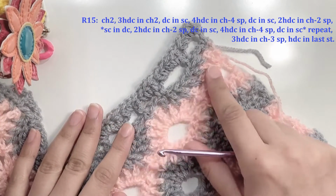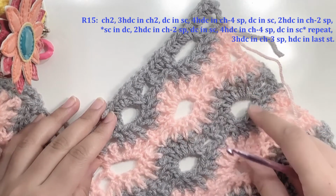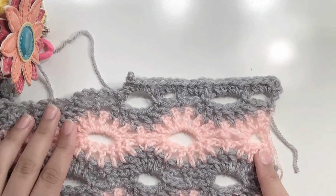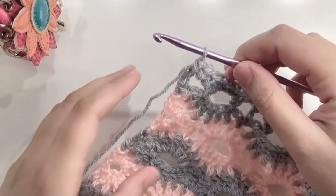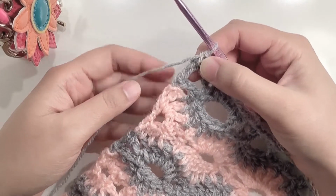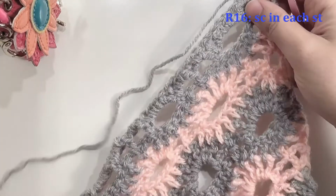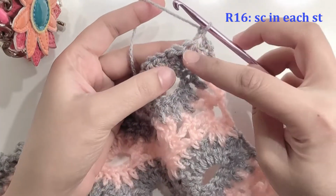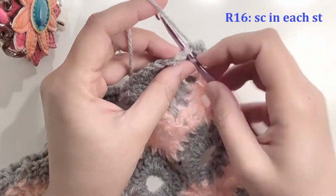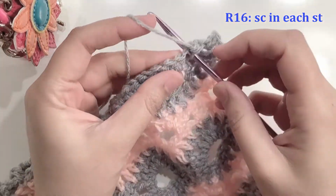So this was the basic 20 stitches that we were doing initially, and you will just keep repeating these for the next 10 and each of the next 10. And this will give us a nice straight edge. So here I am at the end of the row. To start the next row, chain 1 and turn your work. For this row we will make 1 single crochet in each stitch. So go under both loops and make your single crochet. And make 1 single crochet in each stitch, and this will be the end of the rows.